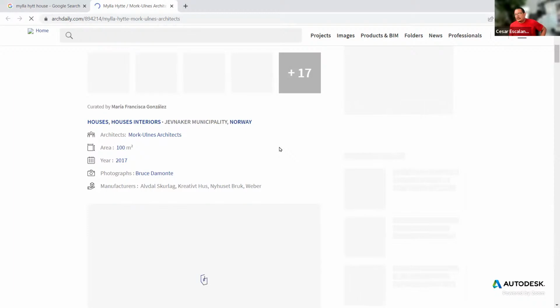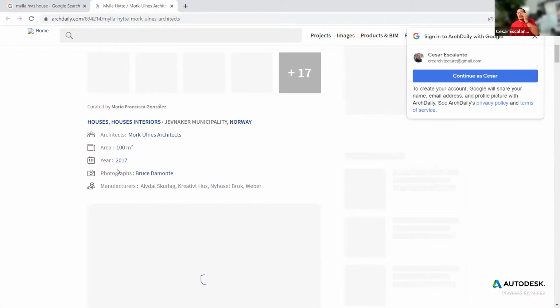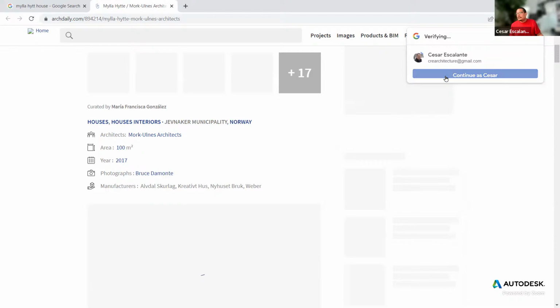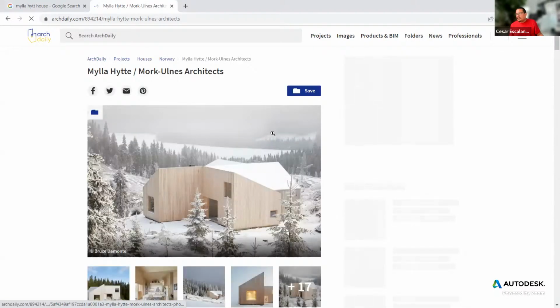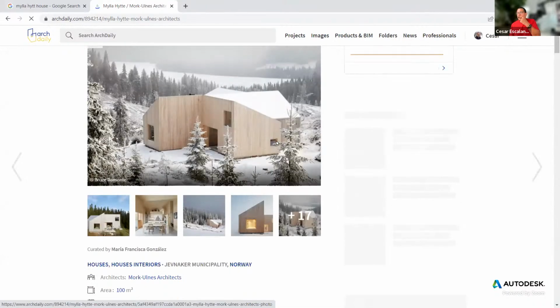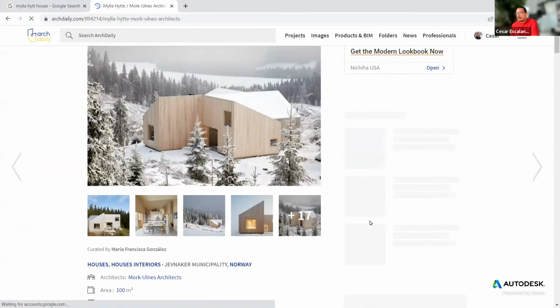It's very small, built in 2017. It's geometrically very simple.